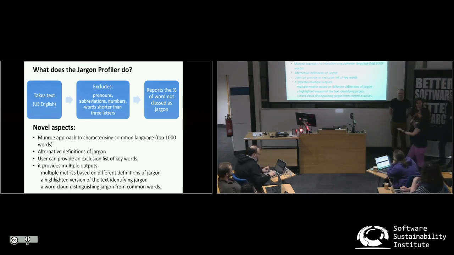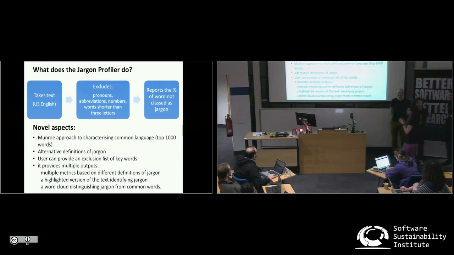But the extension, which we started implementing, was the idea that you could have other definitions. So you could use subject-specific lists. We also downloaded Ogden's Basic English, which is the basis of the Wikipedia pages, about 800 words there. And also, given that there may be some topics where, if you're trying to explain them and you remove a word, for example, if I want to explain what epigenetics is and I can't use the word epigenetics, I'm probably not going to do a very good job. So you can provide a key list of terms that will be excluded from consideration.